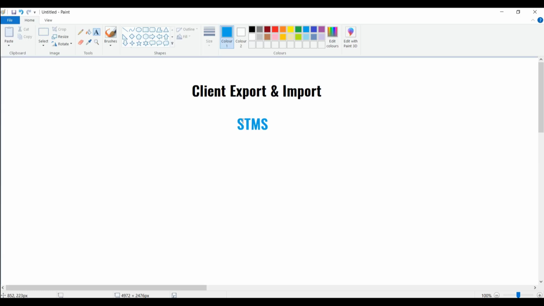When we configure this STMS into the landscape, that is why this TMS, Transport Management System, is very important. So now we are going to configure the STMS into the system, and we'll discuss how we are going to configure it. This is a very important topic, and please try to follow the full session, and as well as try to take notes if possible.